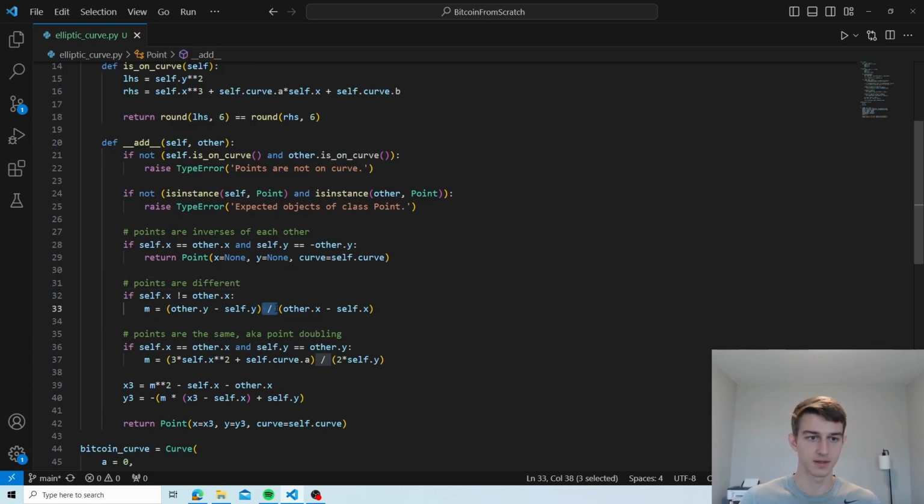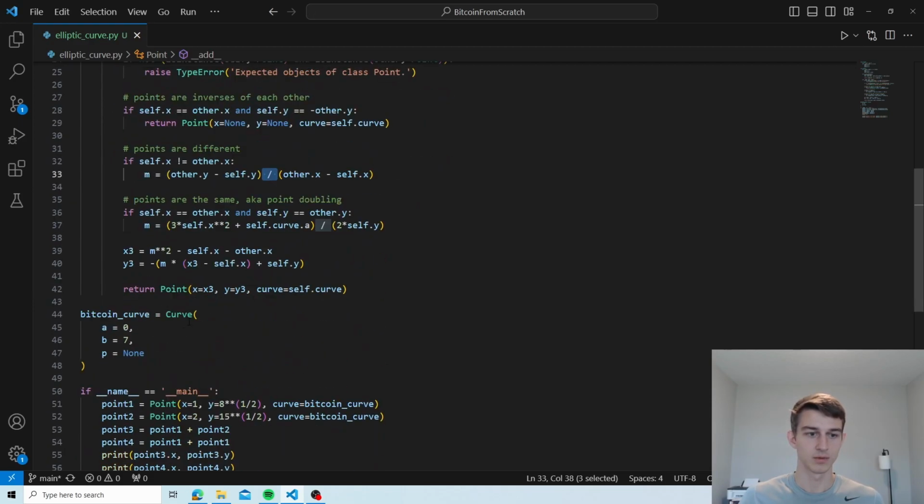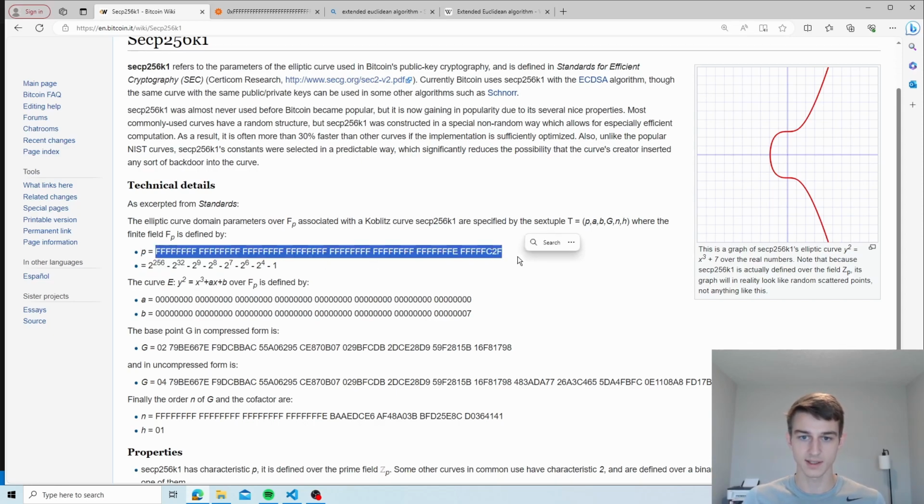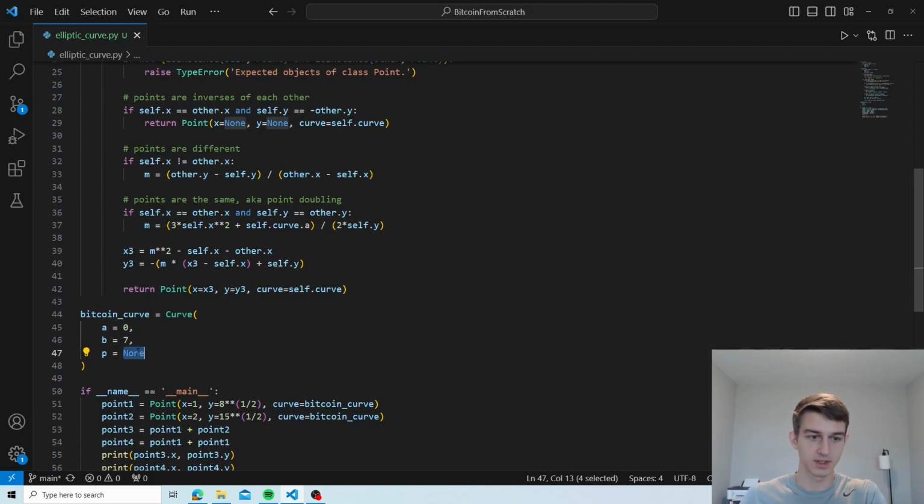But to actually use it for cryptography, in Bitcoin specifically, we need to compute on a field of integers, or like the set of numbers that we'll be considering is integers mod some prime. So we're going to actually define this prime, which you can just find online. This is a publicly known value for the Bitcoin curve, and that is represented in hexadecimal here. I already have it copied, so we'll just slot that in. And we're going to use this in our redefinition of this division, or what's called modular inverse, considering this prime number. So that's going to be the first thing we do in this part.